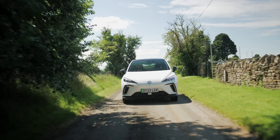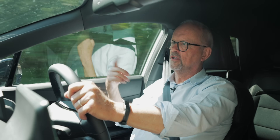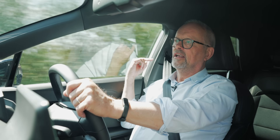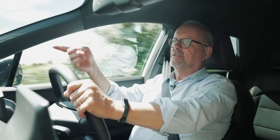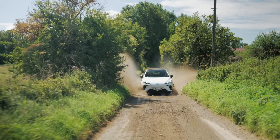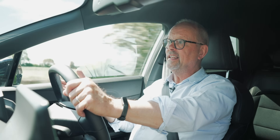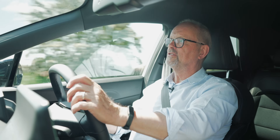A huge amount of the journeys I do in this car are 10 to 15 miles — to the shops, the train station, the gym. Lots and lots of short journeys, so I'm assuming that's what's lowered the average. On long trips when I've kept an eye on it, I'm definitely getting 4.5 to 4.8, close to five miles per kilowatt hour. So it's a bit of a mystery — not as fuel efficient overall as I first thought.